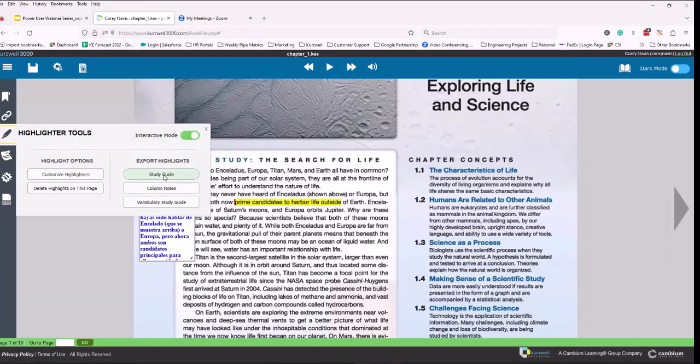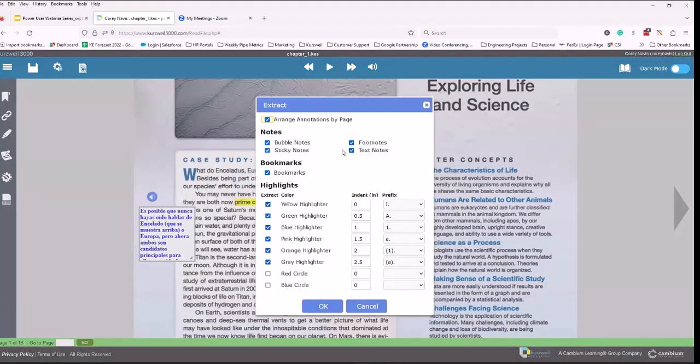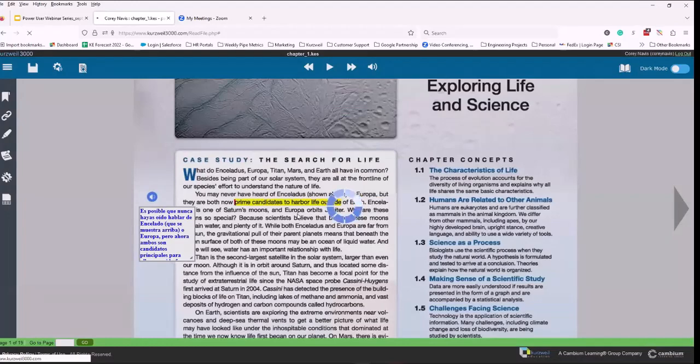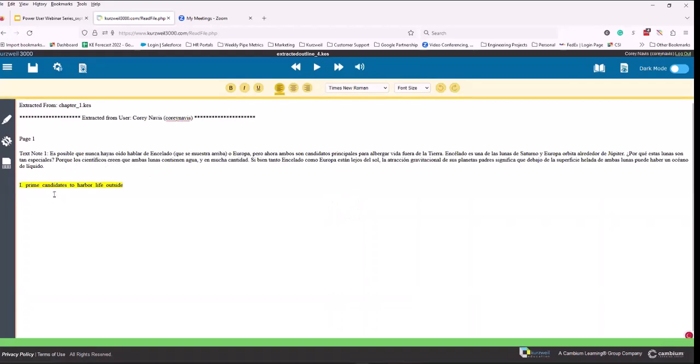And then if I want to extract to a study guide, I want to make sure that, okay, I just clicked advance, I'm bringing along my text notes, and I'm bringing along my yellow highlighter. If I had all sorts of different notes, I could just choose what I want extracted. I hit OK, and then it's going to bring in that text, and it's also going to bring in the translation. So I would know on page 1, here's my translated paragraph, and here's the paragraph that I translated. Just an idea of how somebody creatively used a combination of the tools to really help students get through their text.